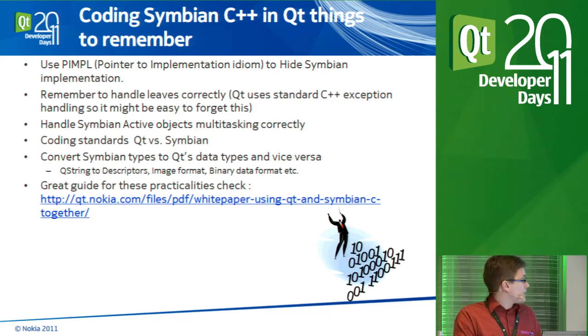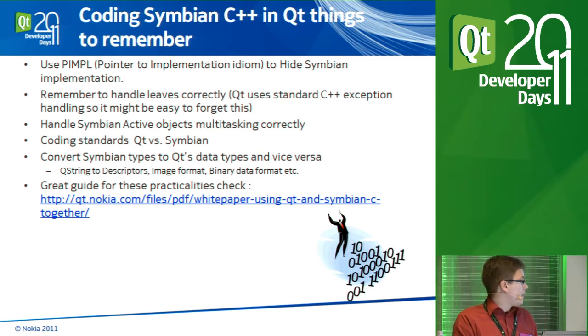And when coding with Symbian, you have the Symbian coding standards, and when coding with Qt, you have Qt coding standards. A good thing to remember here is that all the Symbian code should be made using the Symbian coding convention and all the Qt code with the Qt coding convention, so don't mix them up.